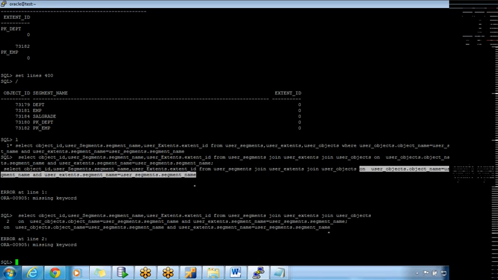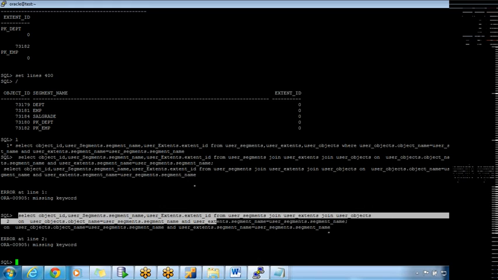Okay, looks like there is some problem here. And user_extents is equal to... error at line 2. Here itself I have an issue.